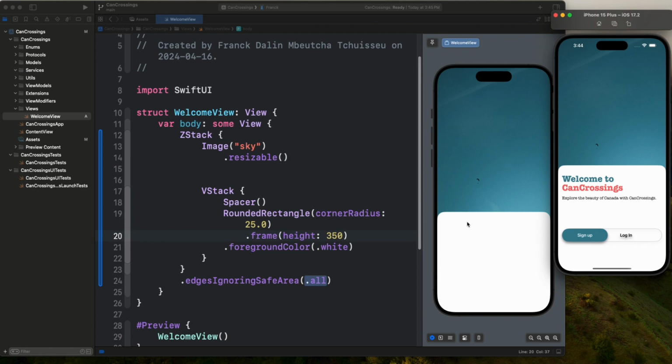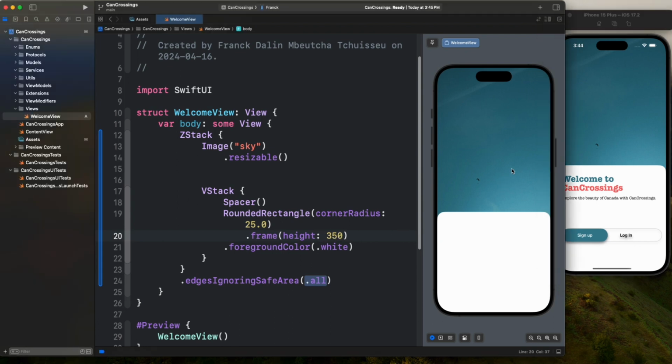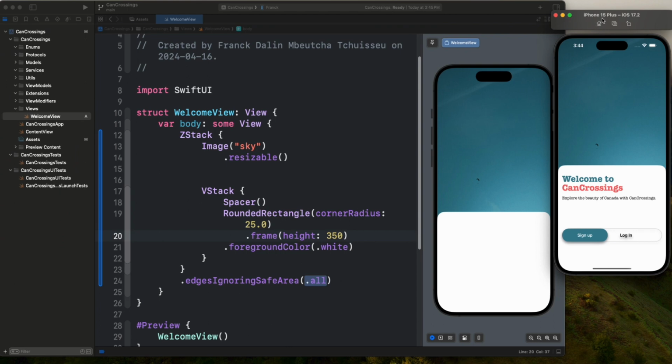But here we have a problem on this height, because we don't want to hard code this value. Let me tell you why. Let's say right now we are working on iPhone 15, but our app could be working on a tablet, a bigger phone, or a smaller phone.